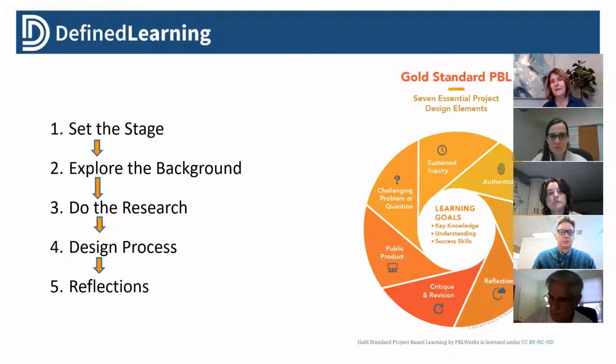So basically, how I like to think about this is as the chunks or the pieces of project-based learning. When I was rolling out Define Learning, it used to be referred to as Define STEM, so forgive me if I do slip sometimes and say Define STEM.